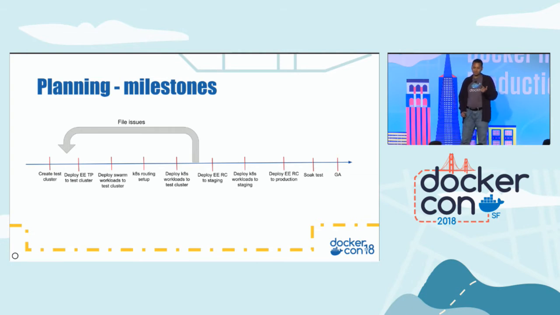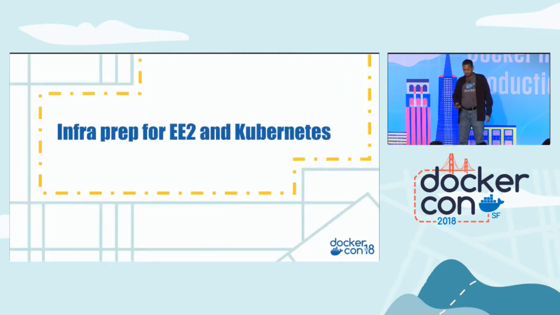And once the builds were stable, we upgraded our staging cluster from EE1 to EE2, and then we did the same thing. We deployed Swarm workloads. We made sure that the existing Swarm workloads on the staging cluster were not affected. We deployed Kubernetes workloads on those. We tested those. And finally, before releasing GA, we upgraded our production cluster from EE1 to EE2 without any downtime while serving traffic. We let that run for a week or so to make sure that it's running real-world tests. It's able to take production workload. And finally, we released it to the public.